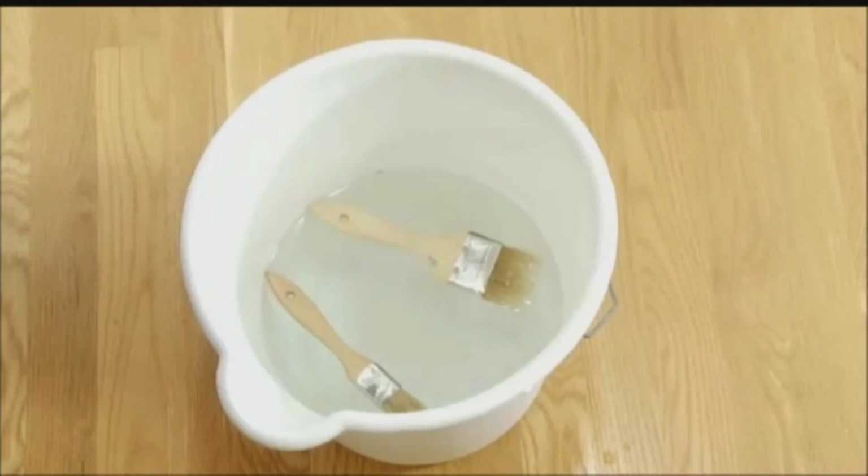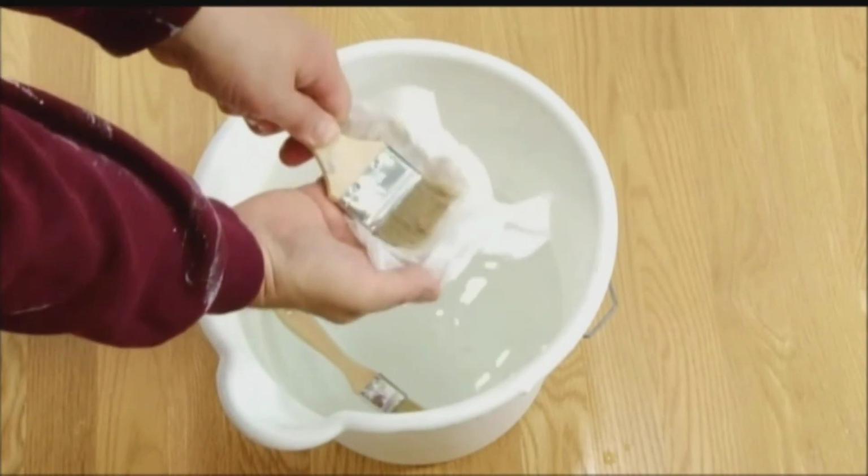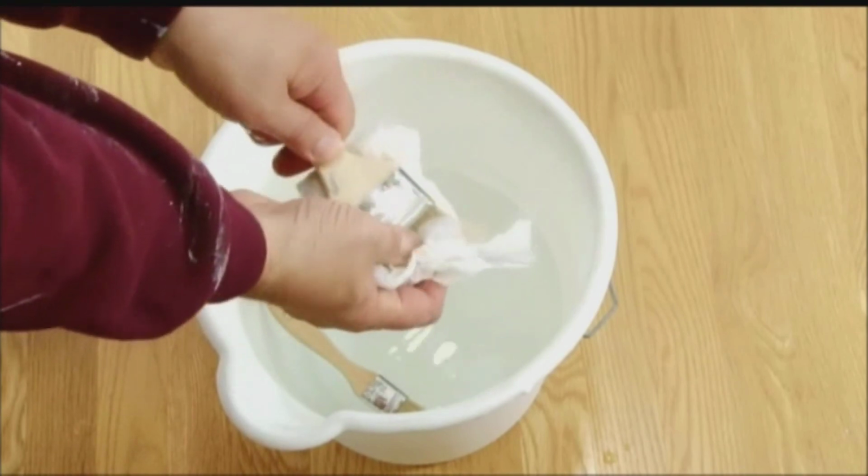When you first get the brushes, what you want to do is store them in pure, clear water. Now, the reason to do that is that the water will absorb into the brushes. And when you take the brush out of the water, you pat it dry with a paper towel and get out all the excess water just so it's damp. This way, when you pick up the paint, it will not get absorbed into the bristles. It'll stay at the end of the bristles. The idea behind this is that you want to put paint on the canvas and not in the brush.